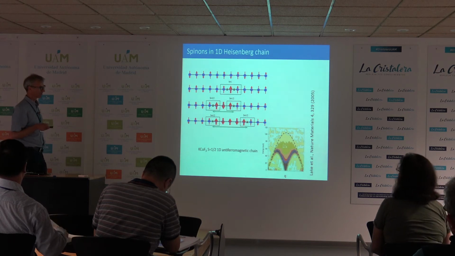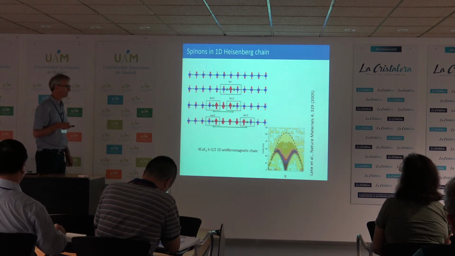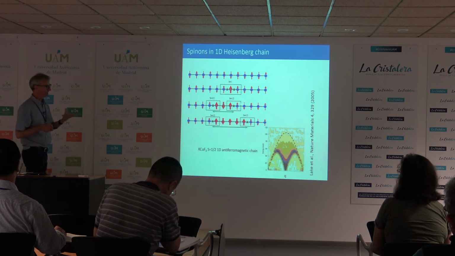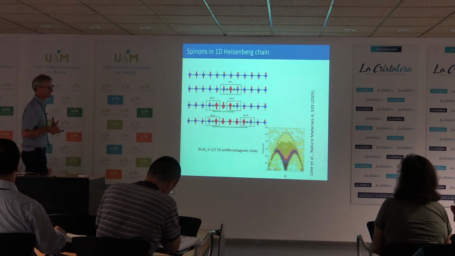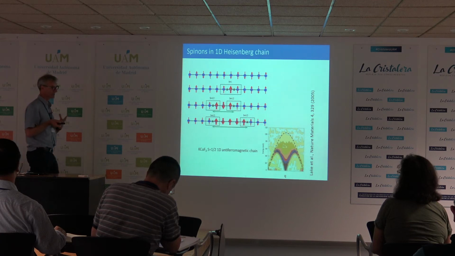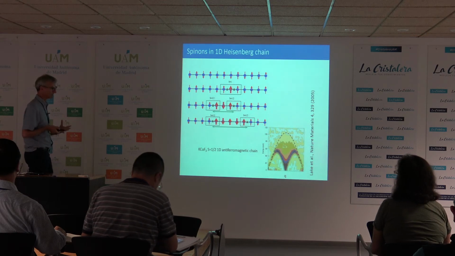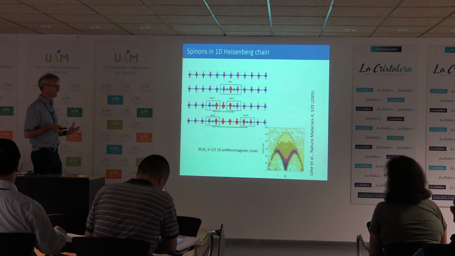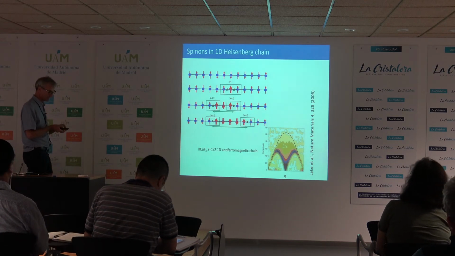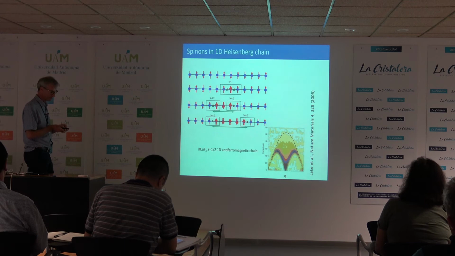So spinons are fractionalized excitations, spin-1/2 excitations instead of spin-1 excitations like spin waves. In the simplest picture, the spin-1/2 excitations would bind up to form spin waves. That's what would normally happen, but they don't quite do that in lanthanum cuprate. Obviously, when you dope the compound, you create potentially even more of these things, and that's the sort of way we believe you're coming from, for lightly doped cuprates.